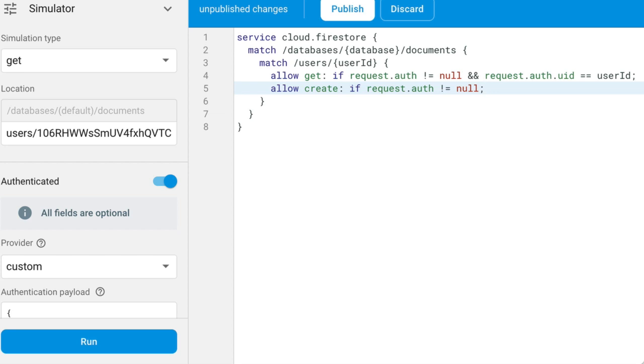Now you might be wondering, how are we able to actually create a user object if we're expecting them to have an auth object already? Well, if you remember, the authentication actually happens in the authentication tab. The users that we're writing to exist inside of our database. They're actually two separate things. This auth object is not controlled by us as far as it belonging on the request keyword goes.